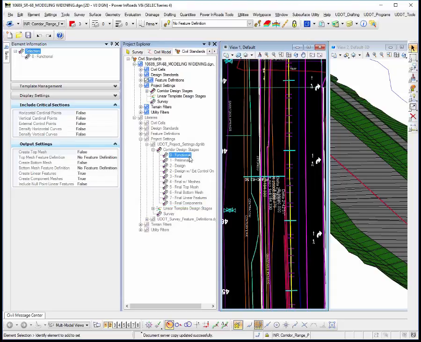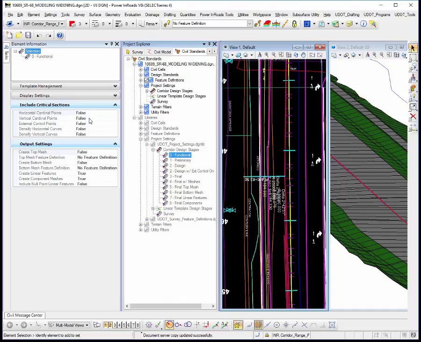But the focus here really is basically 0 through 3 here. I want to really talk about what we're doing with these settings. It's important that you understand what horizontal and vertical cardinal points are, external control points, as well as densifications. Horizontal control points will essentially add an additional template drop anywhere there's a change in horizontal geometry. For example, the PC or the PT of a curve would be a good way to understand that you will get additional template drops if that is set to true.